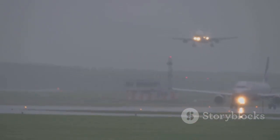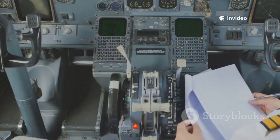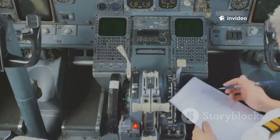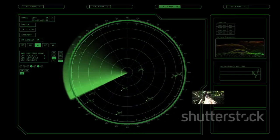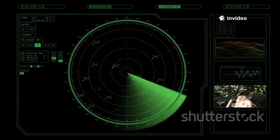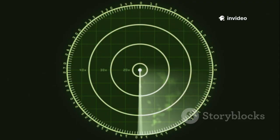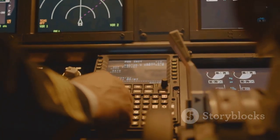Instead of sharp, abrupt turns, the arc allows for a gradual, controlled turn, easing the transition. This makes approaches more stable and predictable, reducing workload and enhancing safety in the cockpit. The arc's specific shape and distance are meticulously defined on approach charts, providing pilots with all the necessary information. These charts clearly specify which VOR-DME to use as the reference point, and the exact arc distance that must be maintained throughout the procedure. For example, a 10 DME arc means the aircraft must stay exactly 10 nautical miles from the designated VOR-DME station, no more, no less.